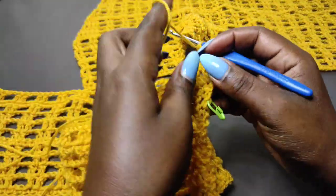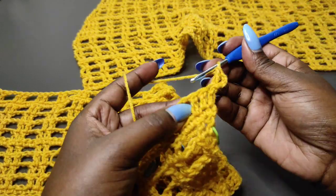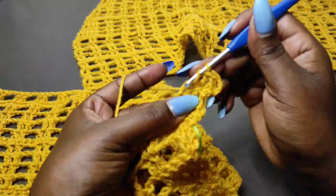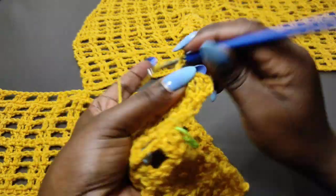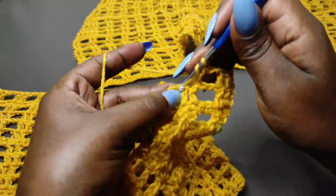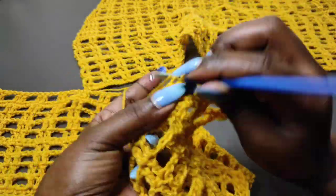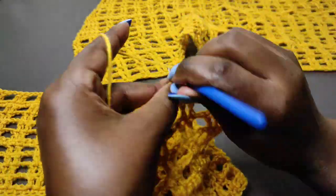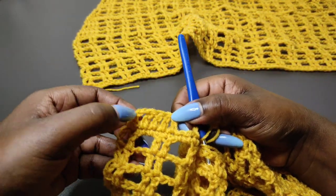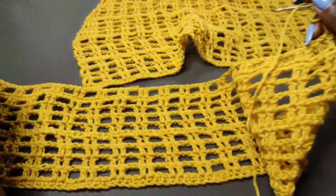then begin in that first stitch by placing a double crochet into the very first stitch, then a double crochet on the next double crochet, a double crochet onto the next double crochet, chain 2, skip, double crochet, and double crochet next. Chain 2 into the next double crochet, and double crochet. Repeat to the end, or work till you have 2 stitches remaining. So I'll work till I have this stitch and this one. So up to this point, then I'll show you how to decrease.